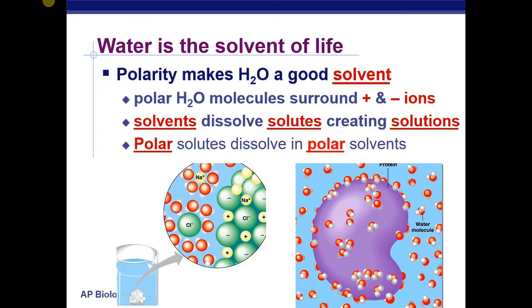Water is also a good solvent because it is polar. So polar substances dissolve polar things in them. Polar water molecules can surround positive and negative ions, like you see down here in this picture, or proteins you see down here in this picture. That's what it means when something dissolves—it means that it gets surrounded by water molecules that start to form weak hydrogen bonds with it.